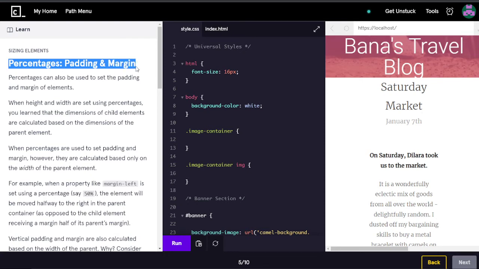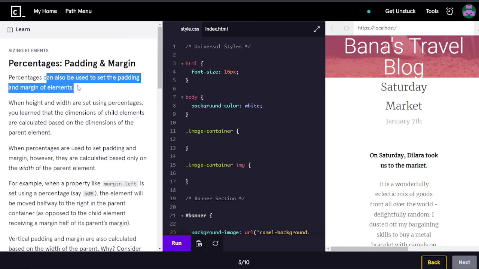Percentages, padding and margin. Percentages can also be used to set the padding and margin of elements.